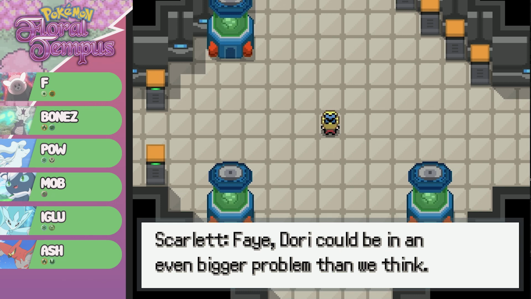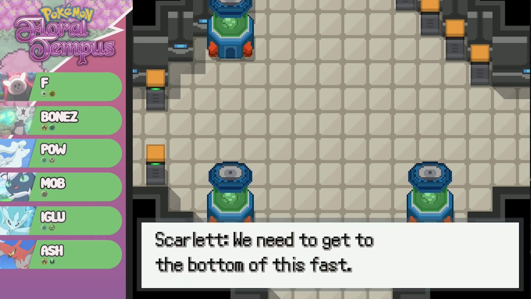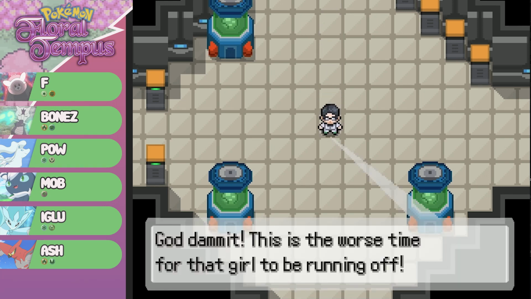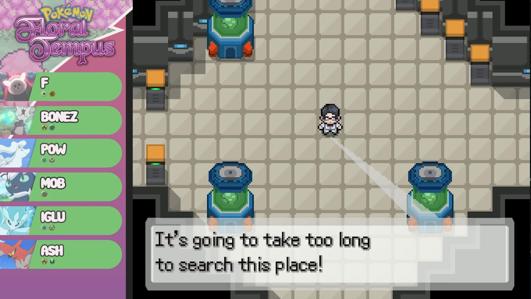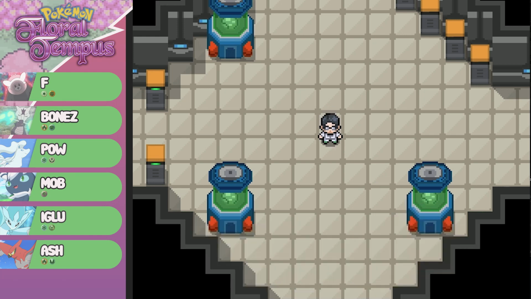It's Dory. What's going on? We need to get to the bottom of this fast. Where is she? Who's that? This is the worst time for that girl to be running off. It's going to take too long to search this place. Oh, he's an assistant. I really hope the professor doesn't come back soon.